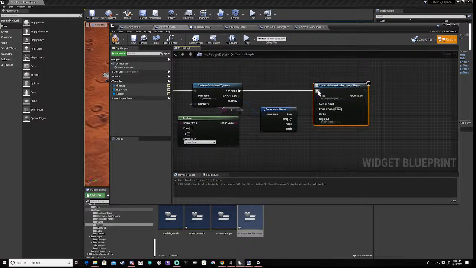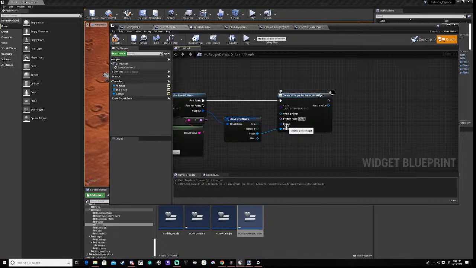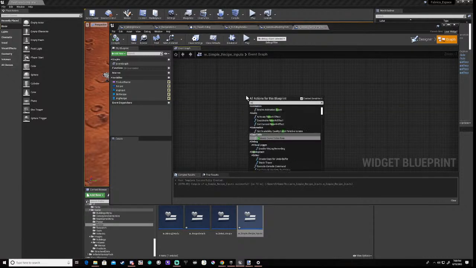So we go row found. Pass in the image. We don't need the recipe, but we're not going to worry about that too much. We shall just carry on with that. And in the simple recipe itself, we shall do an event construct.